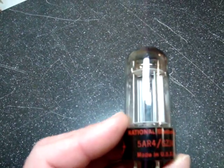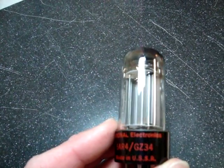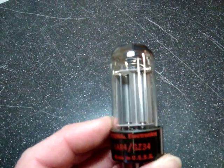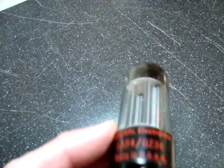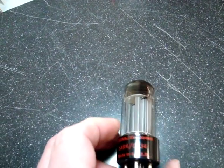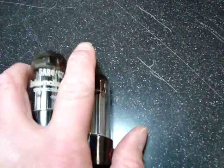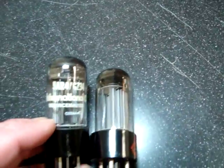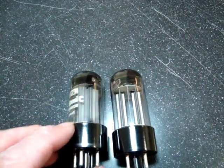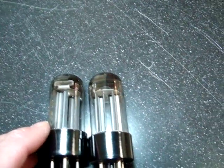Finally, a couple of tubes to avoid. Sometimes National bought their tubes from the Soviet Union — this one says made in USSR and it clearly is a Russian tube. It has a shiny plastic base and no hole in the centering stud. Several tubes of this type were mislabeled; this one being labeled Service Master and says Germany, but it's exactly the same type of tube as the Russian tube.